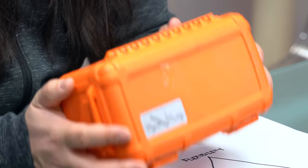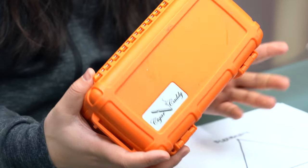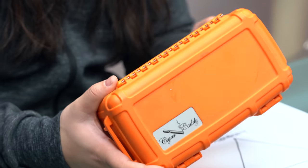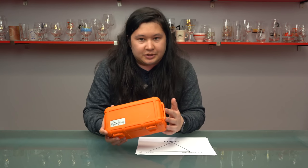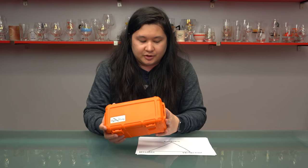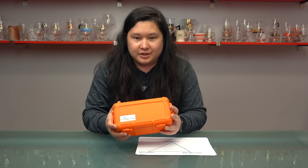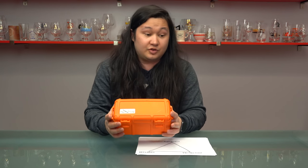This Cigar Caddy is the 15 count model — this is pretty ubiquitous, it just happens to be the bright orange one. It does really well in the efficiency category; you can actually fit more than 15 cigars in here if your cigars are a little bit less than Toros. And it's pretty flexible — you can fit an 8x80 in here, albeit at the expense of some other cigars. It struggles in protection because when the case isn't filled, things rattle around and there are only thin layers of styrofoam to help protect the cigars.